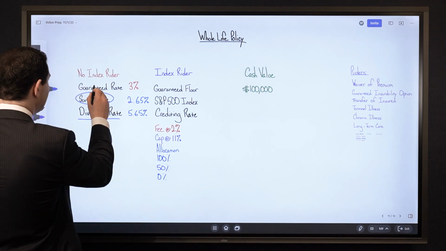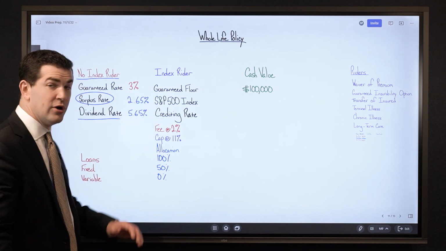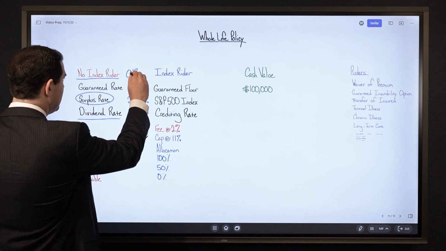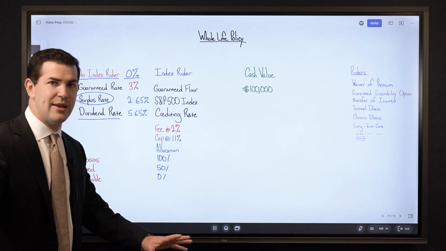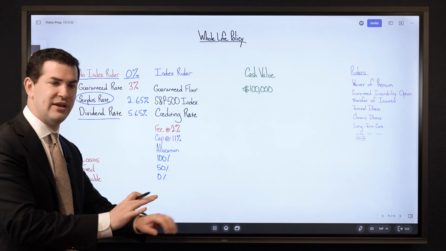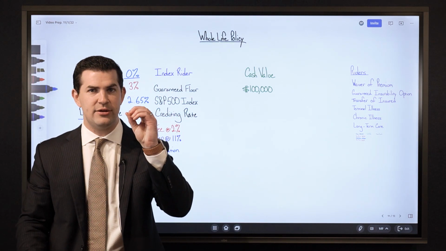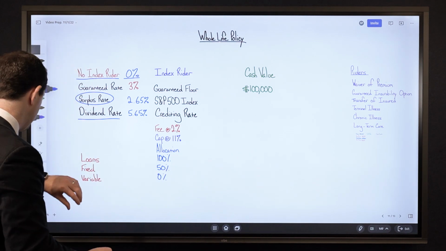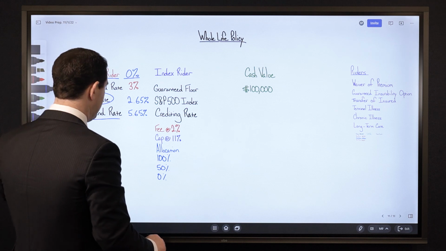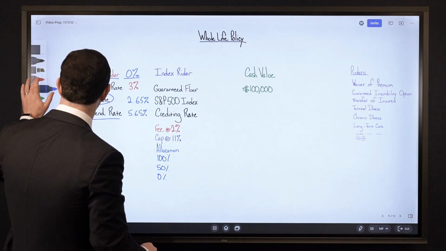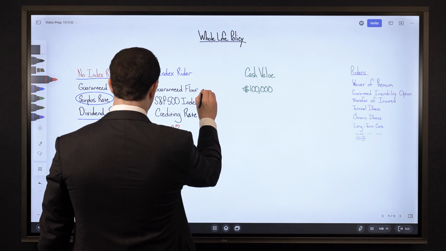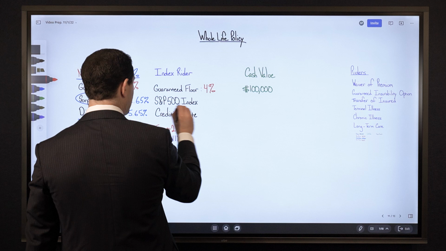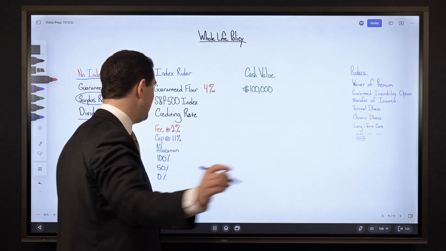I wish that it did, but just how the terminology works in the life insurance industry, it does not. Now, this is basic dividend here with no indexed rider. You could have the indexed rider attached in this scenario, but you've got the allocation at 0%, which is the exact same thing as not having it at all. If you have an indexed rider attached and it's at 0%, then there's no charge at all. The charge, again, is only exercised when we turn the indexed rider on. So, turning the indexed rider on, what happens here? Well, the guaranteed floor, we see a little bit different terminology here, is 4%. Sweet, it was 3, now it's 4, not so fast.